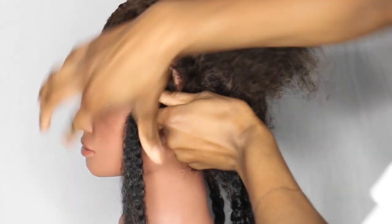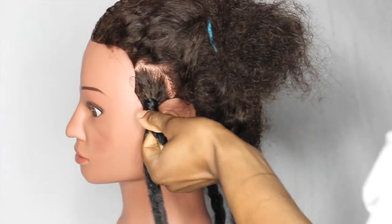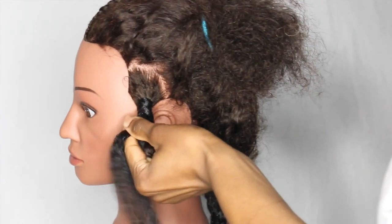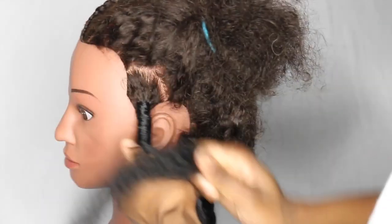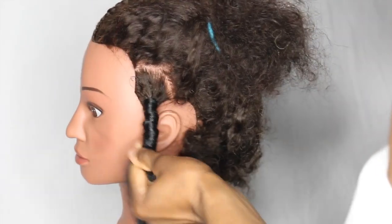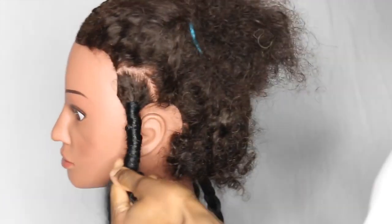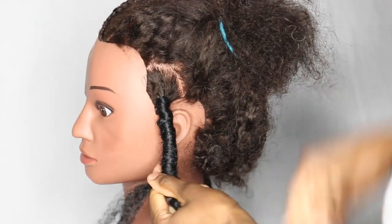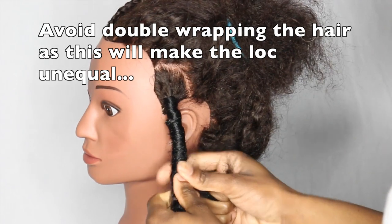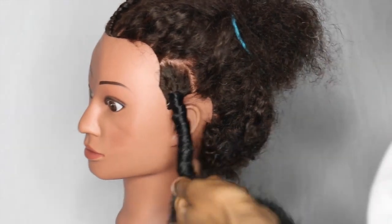You need to hold it as you're wrapping. You just literally keep wrapping as you go down. So go down as you wrap. Make sure you're holding the hair nice and taut as you wrap. And as you can see, our faux lock is forming. Let me zoom in so you guys can see. So that's what it should start to look like. And just keep wrapping.